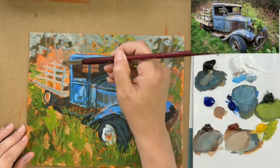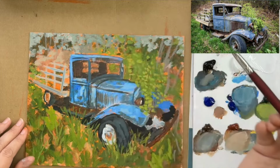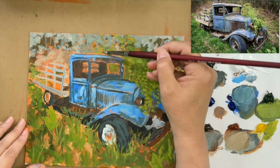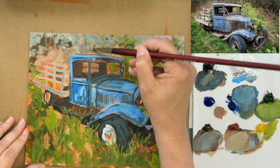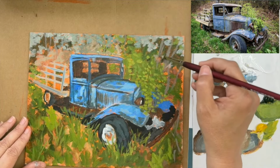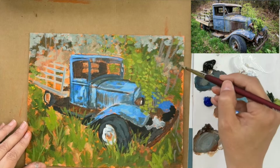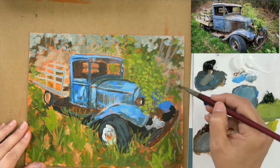So I want you to notice what I'm focusing on, the values, okay? Values are everything in a painting, the lights and the darks. The color is not very important, believe it or not. The color that you use is not what you should focus on. What you should focus on is the values of the painting.